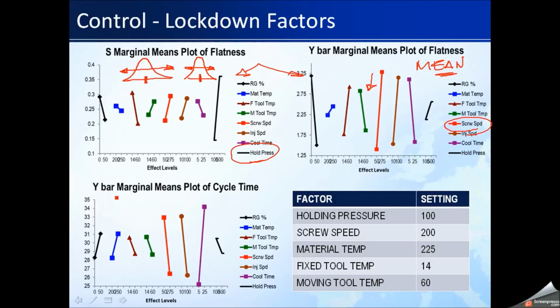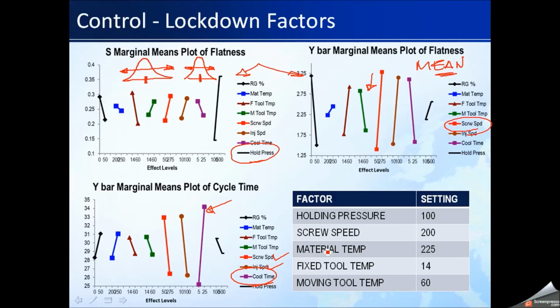And then we just have one graph for the cycle time, because of course the cycle time is completely repetitive. There is almost no variability in the cycle time whatsoever. It's computer controlled. But the biggest effect, you would expect these to be time related. Cooling time has a big effect. Injection speed, screw speed. They're all about speeds and times. They don't have an effect on the cycle time. So that's not too much of a surprise. But of course, we're trying to find the sweet spot. It isn't just that we know something. It's that we can find the best midpoint, the best settings.